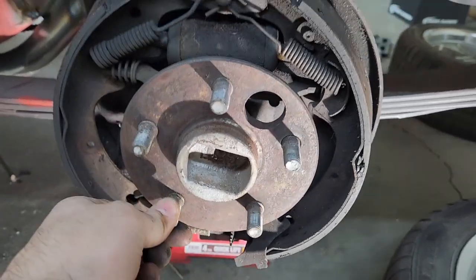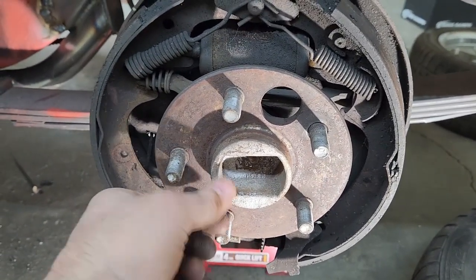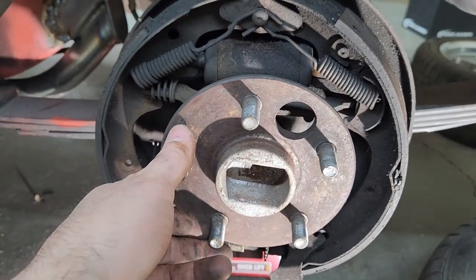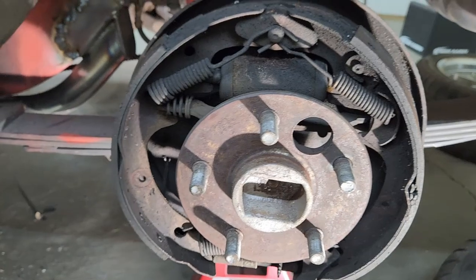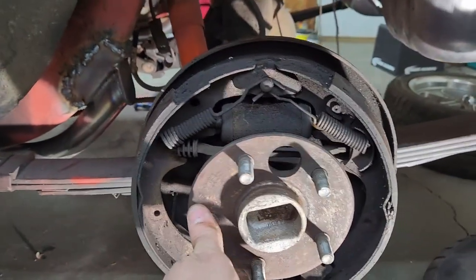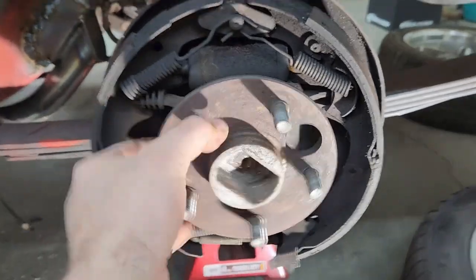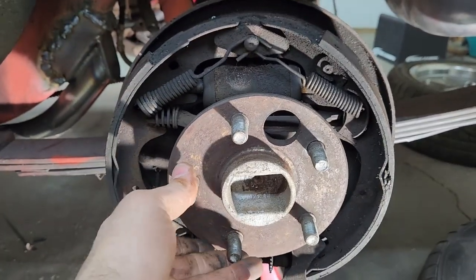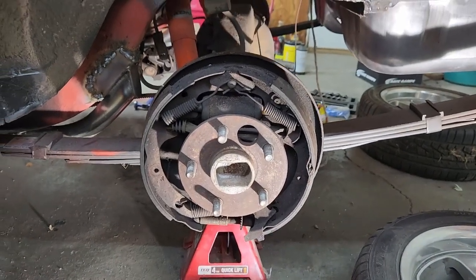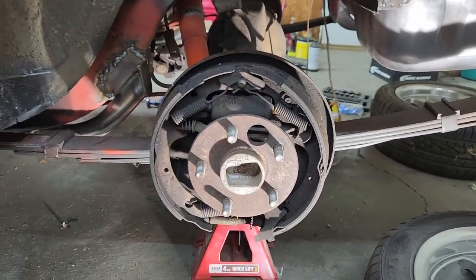But I also can't figure out what I did with my axle puller. I thought I had a slide hammer and everything. I mean, I know I got a slide hammer somewhere. I just don't know where it is. So I guess I lost it in the move or whatever. So I had to order another slide hammer so I can remove my axles, because they won't come out freely or easily. But yep, that's where we are. Got the drums off, the brakes are shot, and now I need to pull the axle.